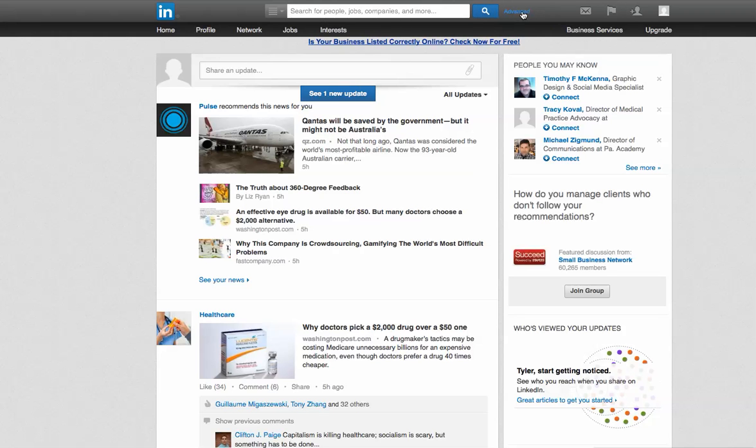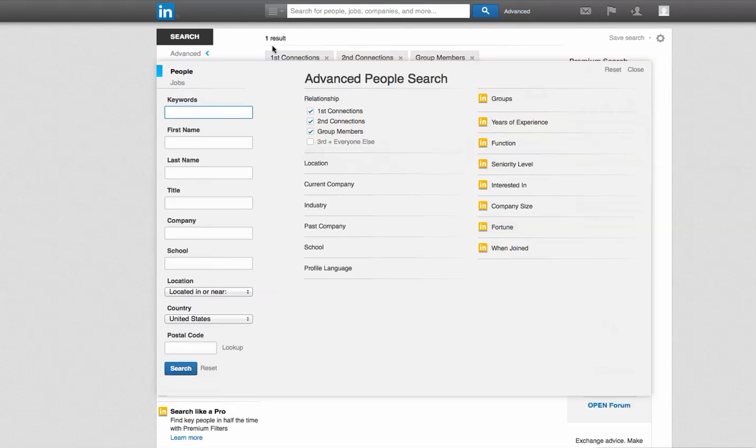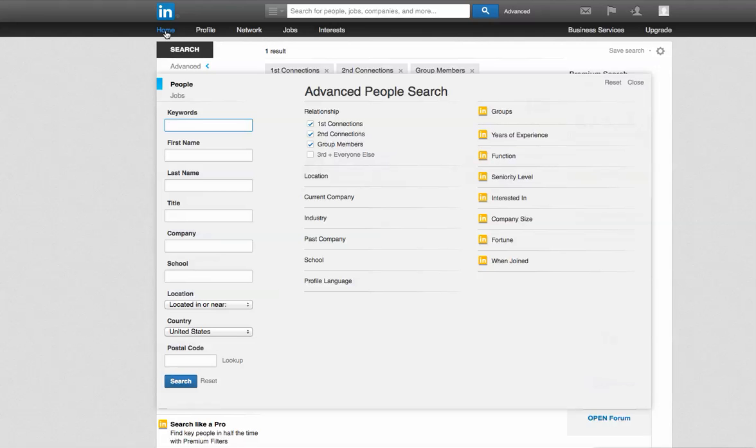You have an advanced search feature as well, and this will search through a little bit more filters. So if you're looking for a particular person by their first name, last name, maybe their title, you can go through here. I have found it very easy to just remember people's names and let my email address contact list be pulled in, so I don't have to do any really super advanced searches. But just to let you know that it's here, and it's pretty in-depth. It takes a little getting used to, but that is outside the scope here.